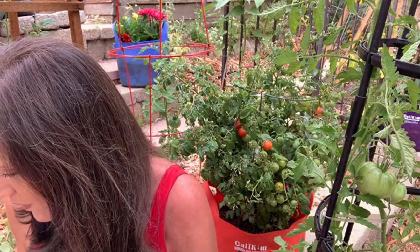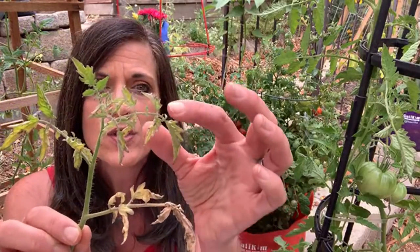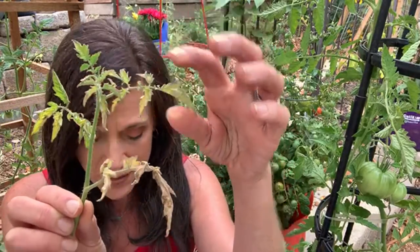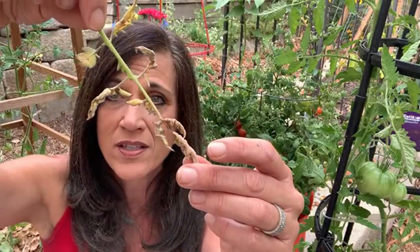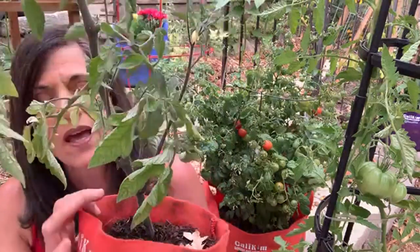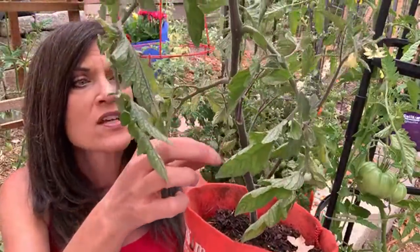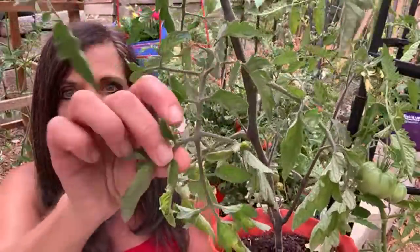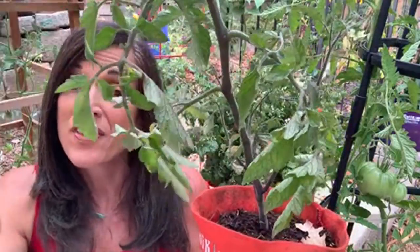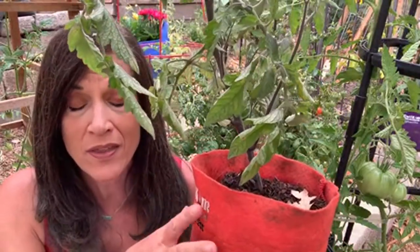Let me show you a couple of tomato leaves I clipped off some plants this morning to show what fungal and bacterial diseases look like. Typically it's yellowing of the leaves or spotting — you can see a few little spots right here. These are transplants that are outgrowing their Smart Pots. They have some yellowing leaves and some spotting. Yellowing typically happens when a plant is outgrowing its pot, so I'll transplant these and they will be just fine.